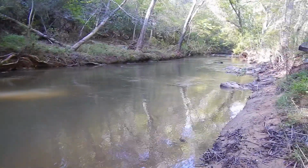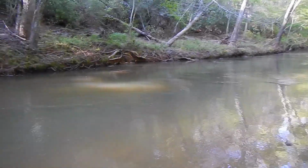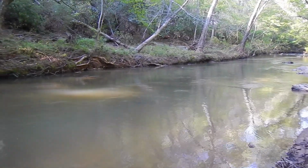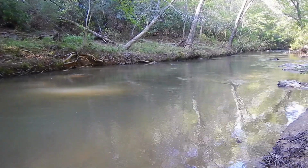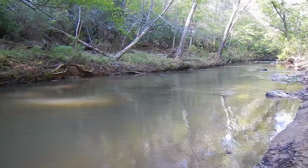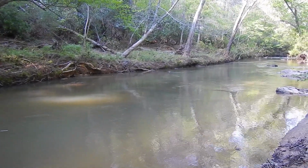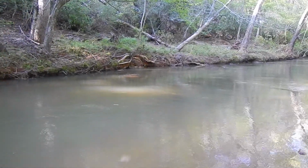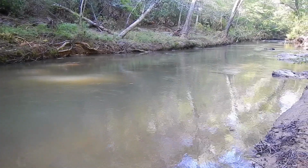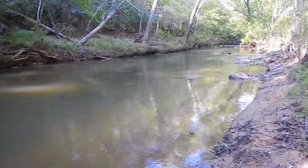We did a radio tracking study on the Tallapoosa River on this fish, along with Alabama bass, and we did have one of our Tallapoosa bass move more than 25 miles during the spawning season, and it moved from where we tagged it all the way up to the base of Lake Wedowee's dam, Harris Dam, and it makes you wonder how much further would it have gone if the dam wasn't there. So we do often underestimate how much these fish move. And again, these are fish that are 8-10 inches long. That fish that moved 25 miles was, I think, 10 inches long.